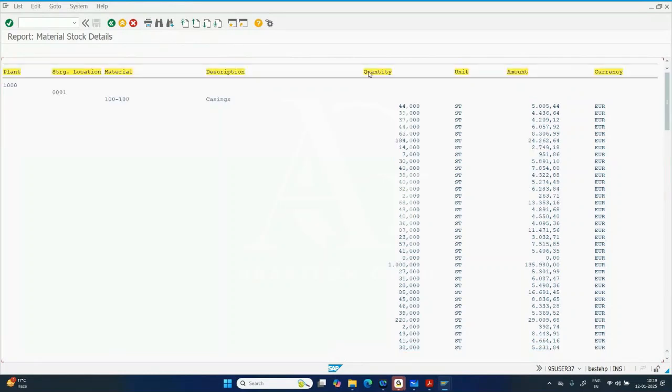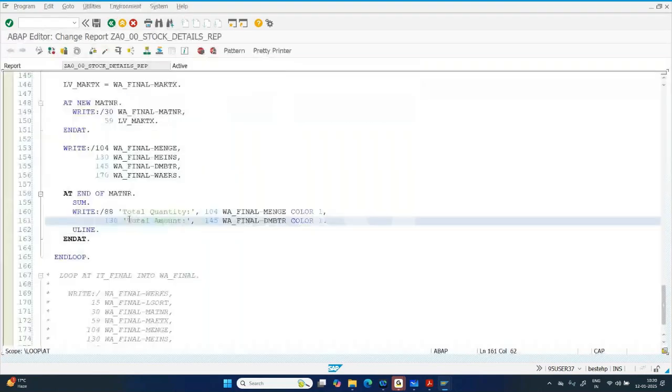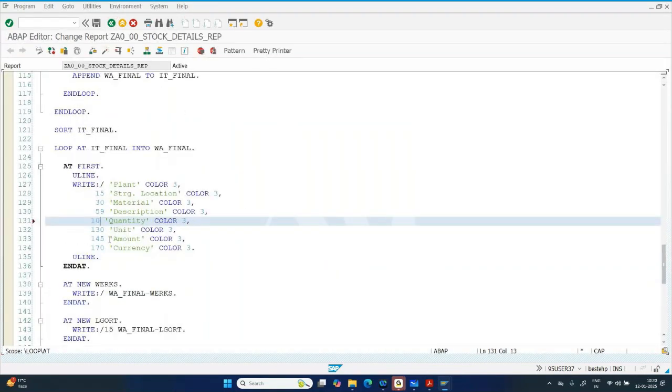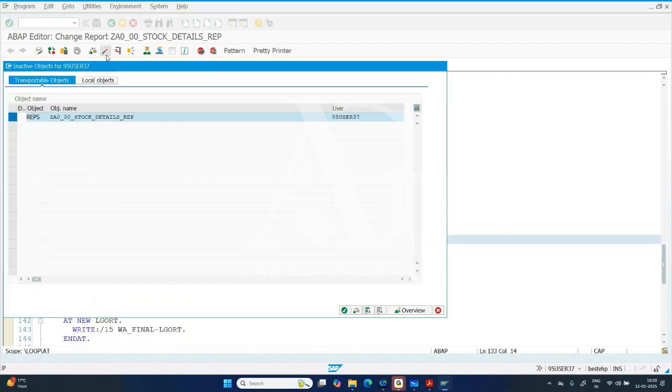But can you see this text? Actually, this quantity and this are not aligned. Either you need to take this column simply towards left, or you can just move this heading towards right. Anything is okay. What I do is I will just move this heading slightly towards right so that they come on each other. Quantity I will take 110. Amount I will take with 152. I just move the column heading.